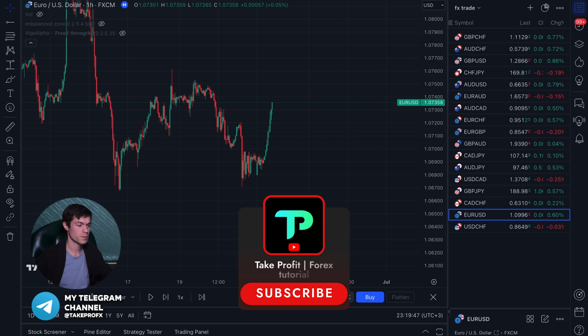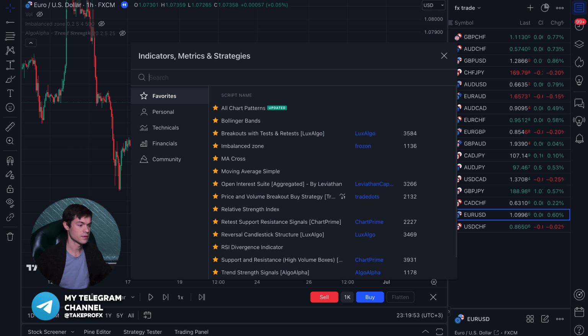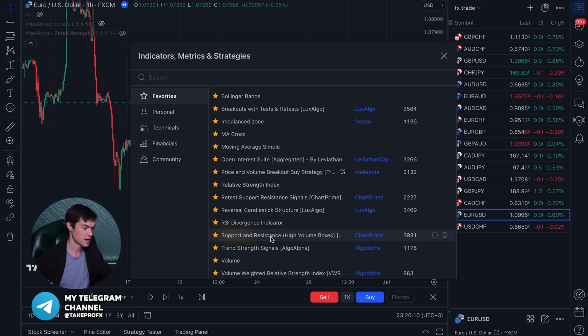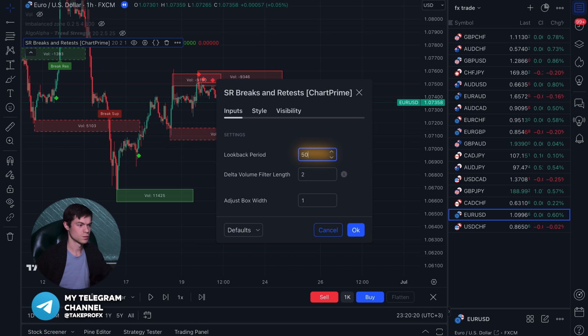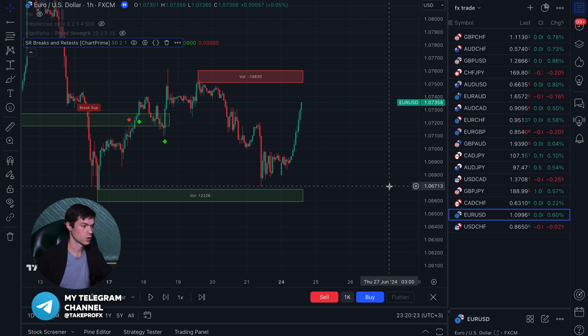Now I want to show you by example the simplest trade and how much we can earn here. So I will add one indicator that will help me, the indicator of automatic support and resistance levels. So now I will explain what it means. Let us customize it a little bit, increase the period to 50 so that we have more global levels.